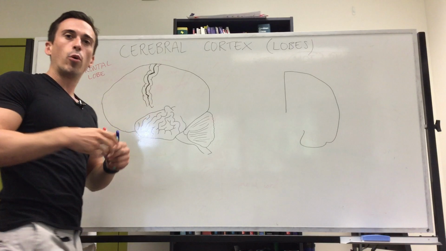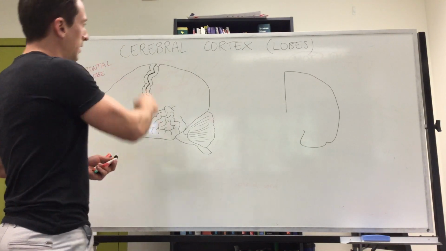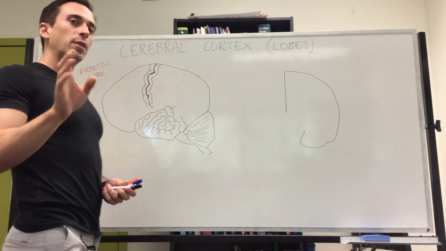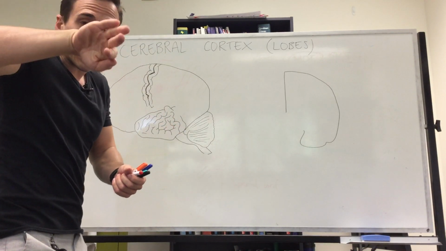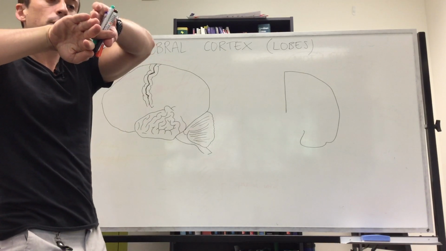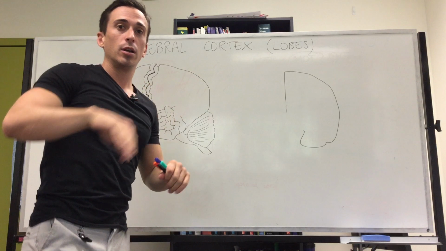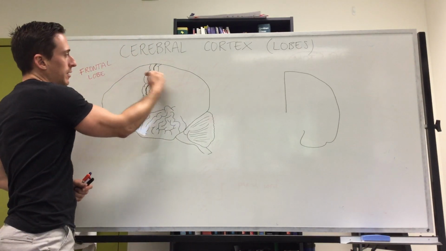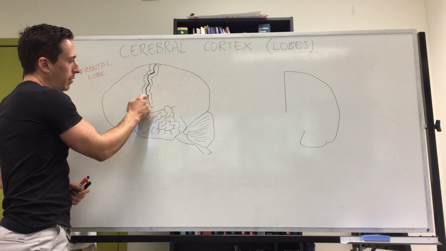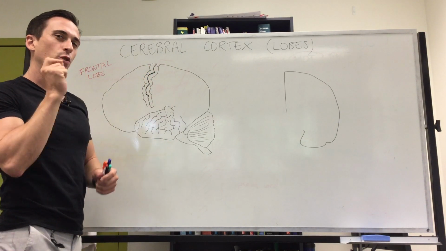Now let's talk about some important parts of the frontal lobe. Well, apart from saying that this is the central sulcus, something very important is that if you have a little groove down, well, what's going to be immediately anterior to that groove? A bump up. So what we find here is that immediately anterior to this central sulcus is a bump up, a gyrus, and this is called the precentral gyrus.